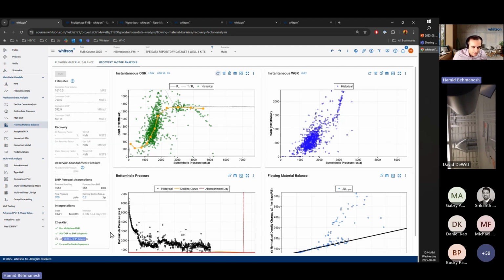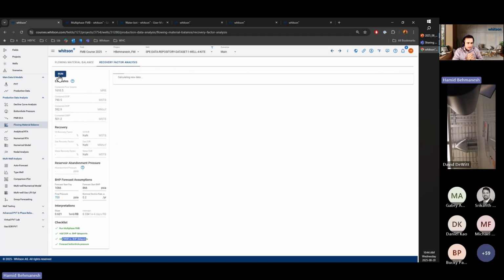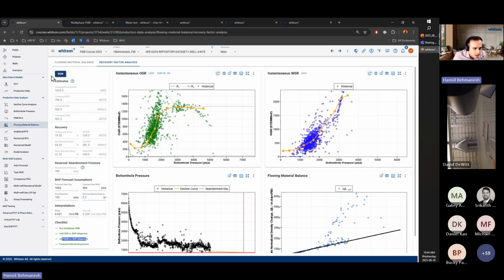Now the third part here, it is water gas ratio. And therefore, I'm gonna do this one as well. And steadily over here. And then once all the steps are completed, now click on run. What I'm expected to see from here is a recovery factor plus its corresponding EUR, right? 151, 154.